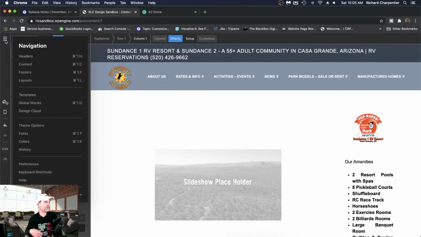So I'm gonna, in the upper left corner, so this one threw me for a loop too, because previously in the upper left corner, it was back to the dashboard. It didn't have all this other stuff. So now from here, I could launch to headers, content, which is what we're looking at. We're looking at a content one, footers, layouts, templates. You can make your own templates. So global blocks are things that can follow through on every single page. They've got Design Cloud now where you can get website designs from ThemeCo, so pre-canned designs if you want. Theme options, usually I'm using theme options out in the main WordPress area, but now it's here too. So it just got a little confusing because there's all this extra stuff, so it's going to feel overwhelming.